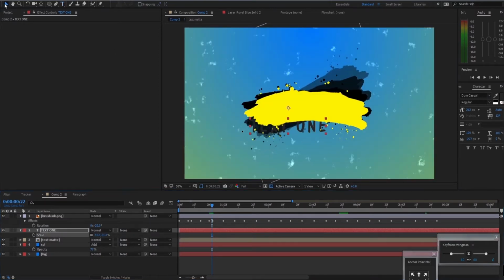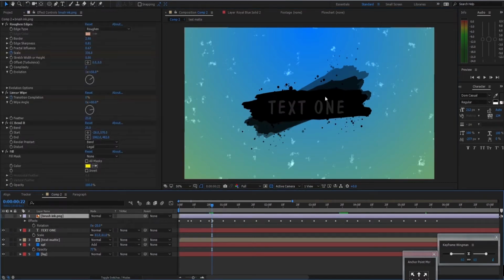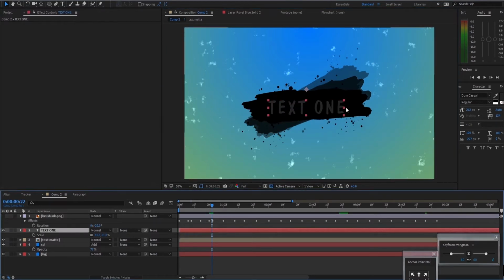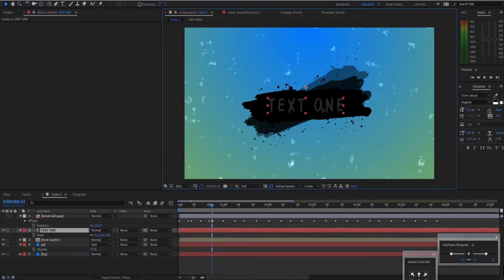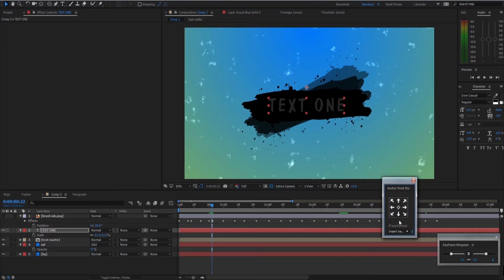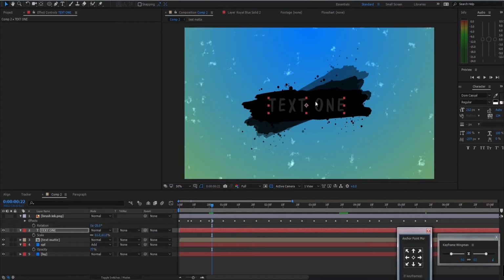Caps here. Let's hide this right now. Put it there. And we're going to bring it to the center, the anchor point. I'm using Doom Casual font here. If you want to use it, feel free.